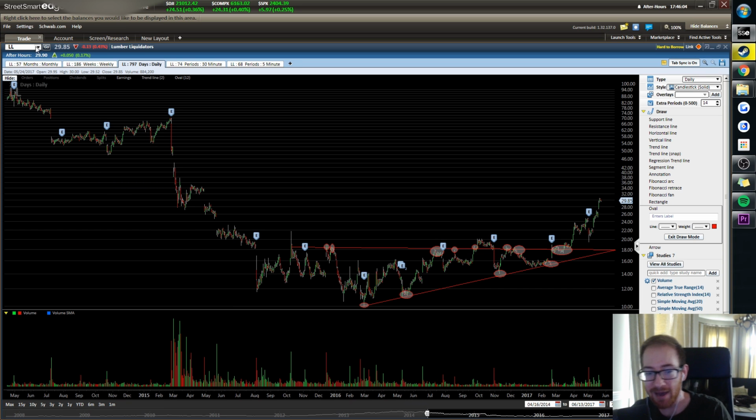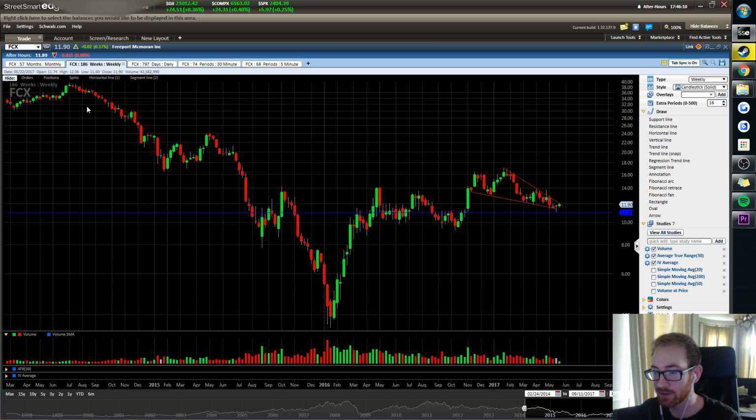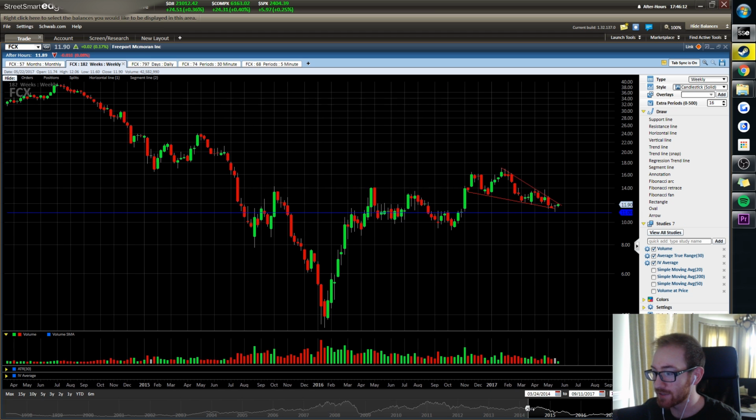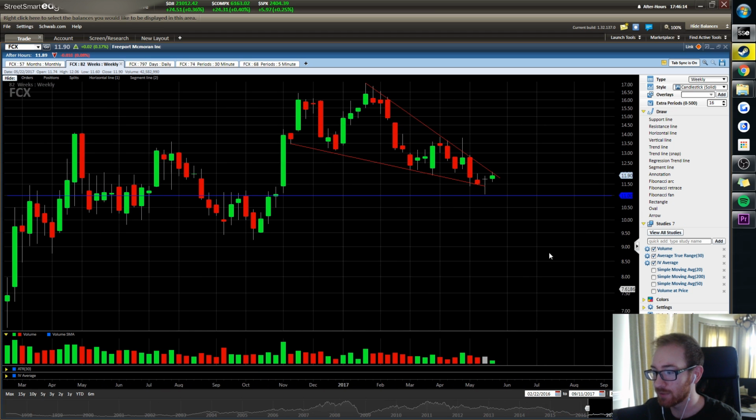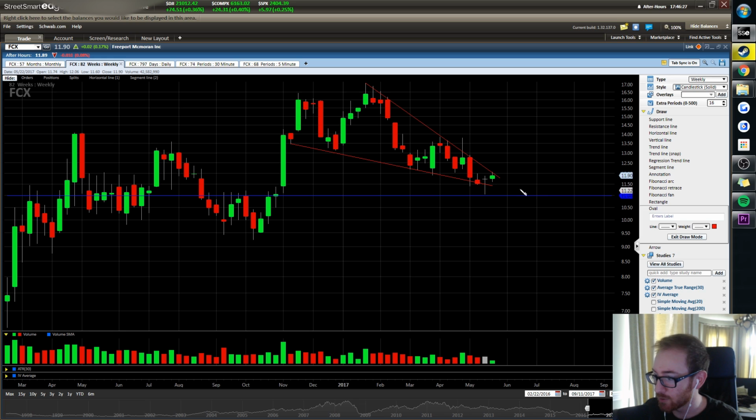So that's the pattern that I'm looking for, again, on weekly and monthly charts. And it looks different. Let me show you a couple more just so you really understand. Sometimes you have this downward wedge looking pattern. So something like Freeport McMoRan today. This is a stock I'm in right now. I've been in since around 1160, 1150. Obviously, it wasn't the best price. Again, you did the Daniel LaRusso, the sweep the leg. This trend was broken. Came back, ripped right back into the range. Now you're trading at the top of it.